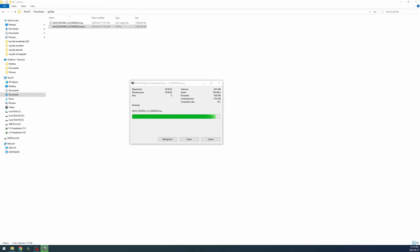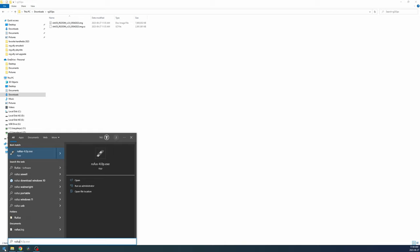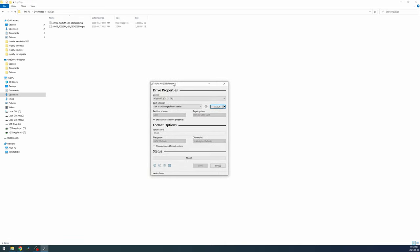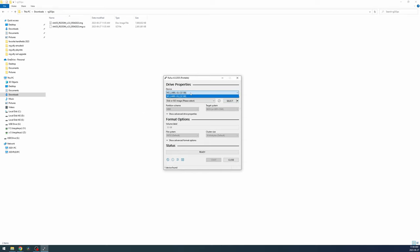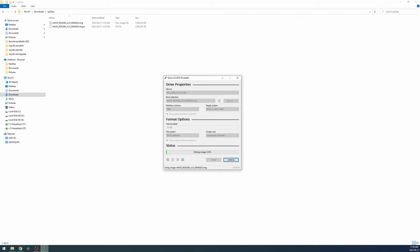Connect your SD card to the PC using the SD card reader. Now format the operating system card as FAT32 — that's the 32GB card for two-card users, or your single SD card for one-card users. Open Rufus and make sure the device listed matches the SD card you connected. Click select and navigate to the folder you extracted from the ArcOS zip and select the image file. Leave everything else as default and click start. After the image is written, you may get pop-ups in Windows saying the card is not formatted — ignore all of that. If you format the card after this, you'll need to redo everything. It's just Windows not knowing how to handle a FAT32 card.